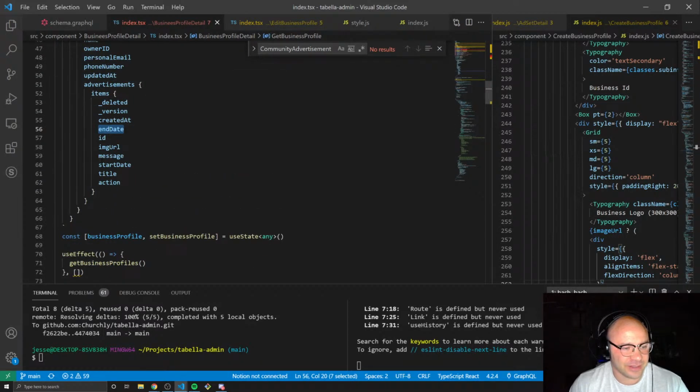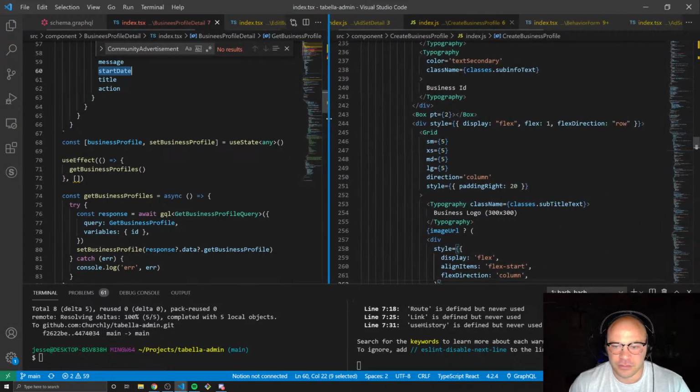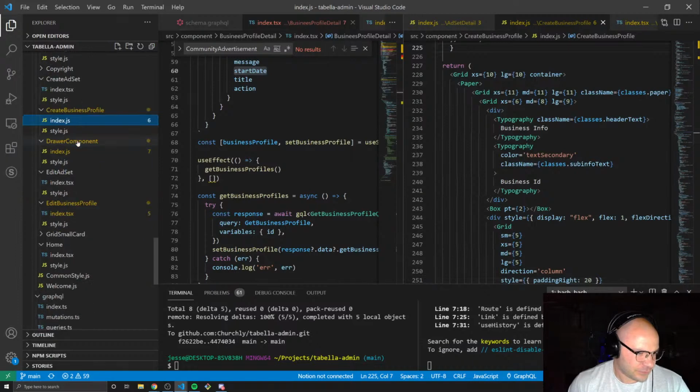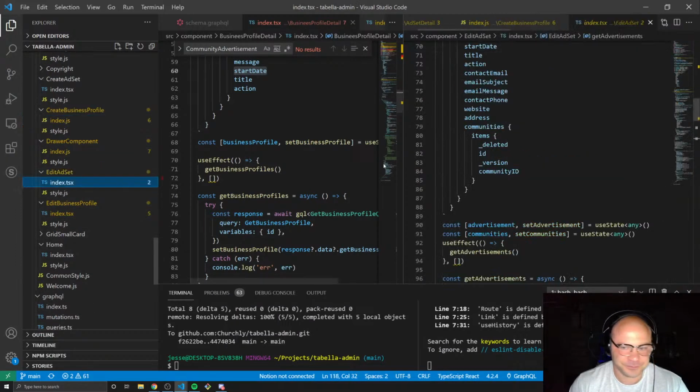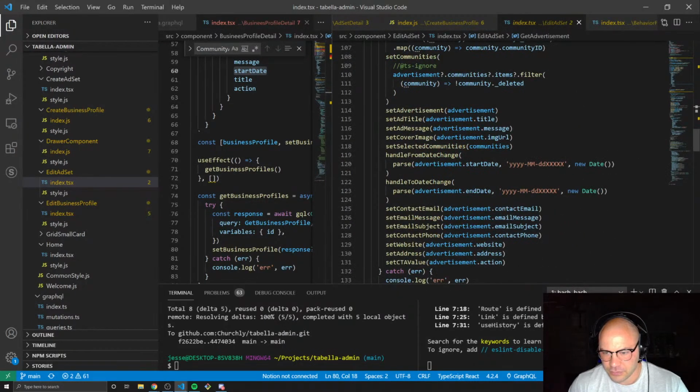Now we're getting this data in as an AWS date format, which we need to change a bit. Now I already figured out how to convert that format back into something that JavaScript can read, and we're doing that in our edit ad set component. So where are we at? All right, let me try to find it. Edit ad set. So in edit ad set, we are converting it like this. All right, so we're using parse from DateFns.